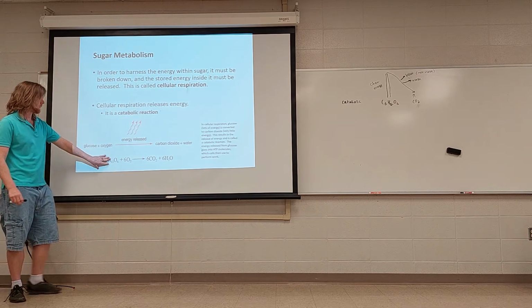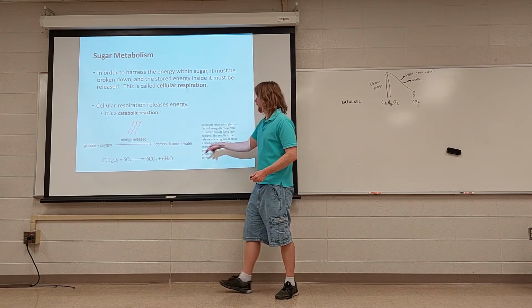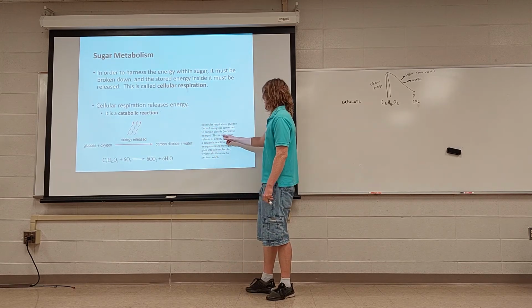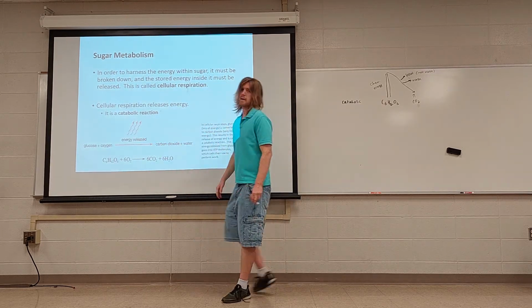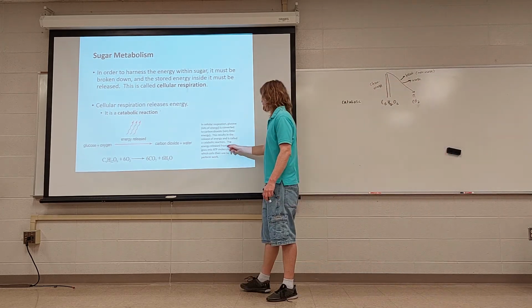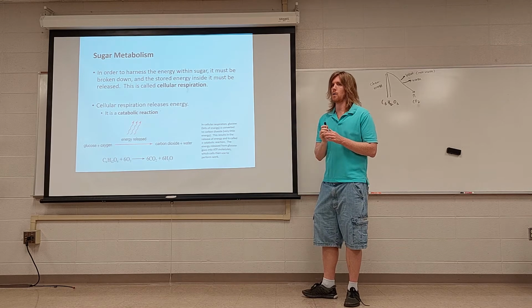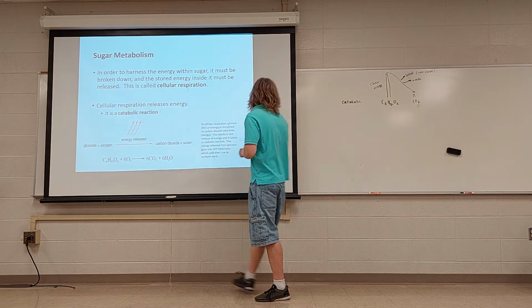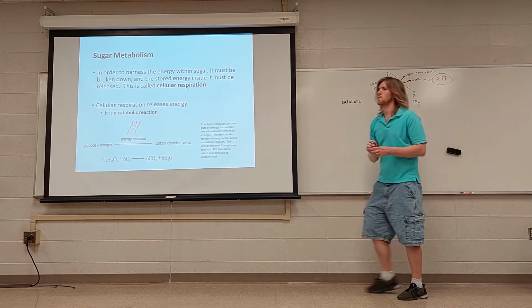So here is, again, cellular respiration. Let's just go through what this says. In cellular respiration, glucose, lots of energy, is converted to CO2, very little energy. This results in the release of energy and is called a catabolic reaction. Again, a lot of energy that gets released is lost in the form of heat, but the energy that's usable doesn't go directly to your cells to power them. Instead, the energy that's released from glucose goes into those ATP molecules, which then are used to power your cells.